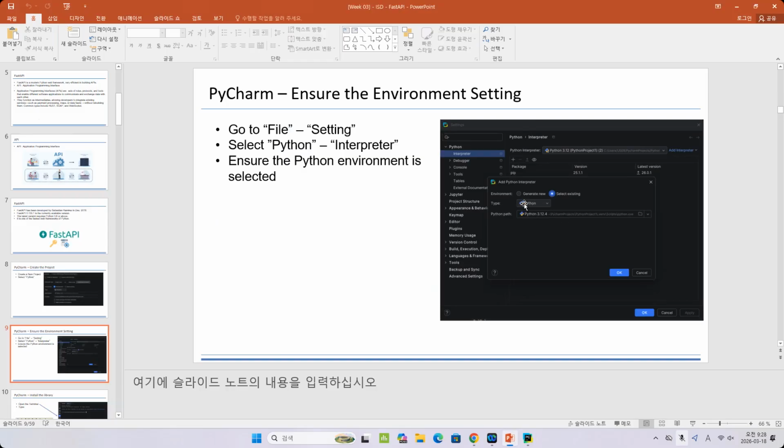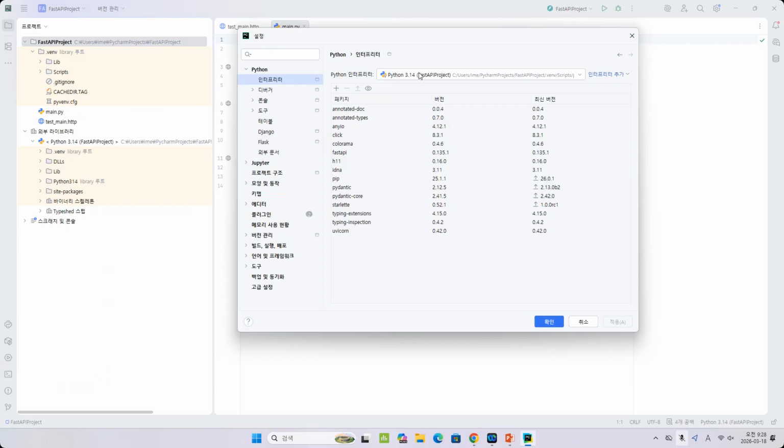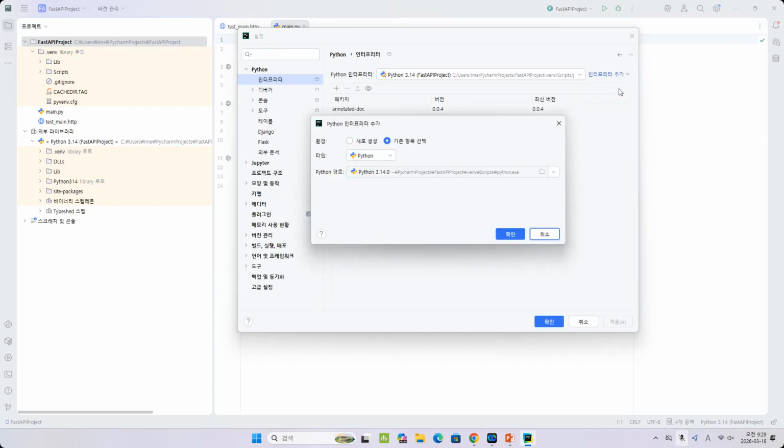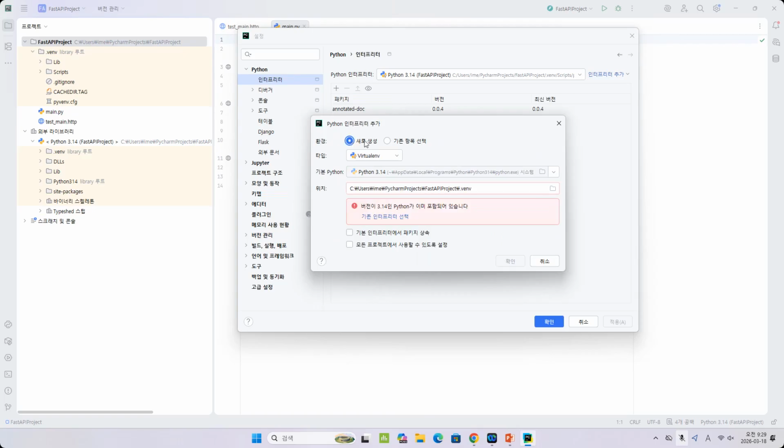So select the Python interpreter. You can select this one, or if your computer cannot see this interpreter, you can add the interpreter too. There are some interpreters that you can select, whether you want to use the local one, or SSH, WSL, Docker, or Docker Compose. If you are just using the local one, you can press this one, and then select whether you want to create a new one or use an existing one.